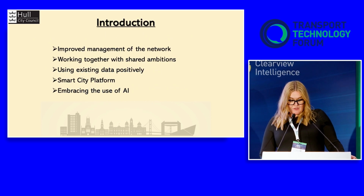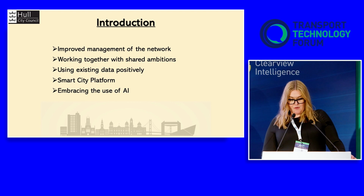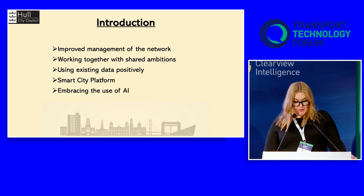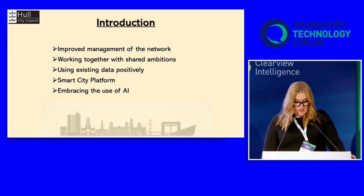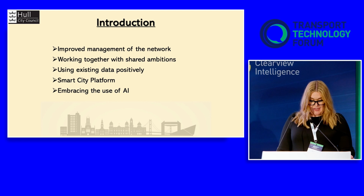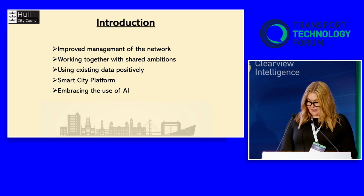As part of Hull City Council's successful bid for the Traffic Signal Maintenance Fund, we included a commitment to procure a solution and a programme to help enrich our Smart City platform. In addition to facing the challenges seen across the sector, such as availability and a shortage of skills and decision-making, a decision was made to invest in a system that not only could provide us with the data that we want, but also help to support the team's everyday activities, such as managing the network. The project, which my intelligent transport team have led on, has been working with Simplify to show us how we can use data positively by using AI to improve traffic flow in the city at the identified locations.